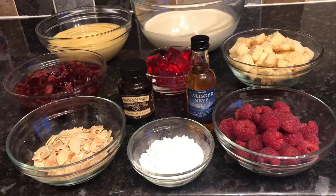First of all, I've got a couple of handfuls of flaked toasted almonds. I've got 350 grams of raspberry jelly, and I've also added some raspberries to that just for the texture. I'm using 500 grams of Devon custard. Now, this is just instant custard. I'm also using 500 ml of double or whipping cream, 400 grams of Madeira cake, which I've just cubed, 150 grams of fresh raspberries, and obviously some extra to pop into your jelly, 3 tablespoons of icing sugar, 3 tablespoons of whiskey, any whiskey you like, and half a teaspoon of vanilla bean paste.